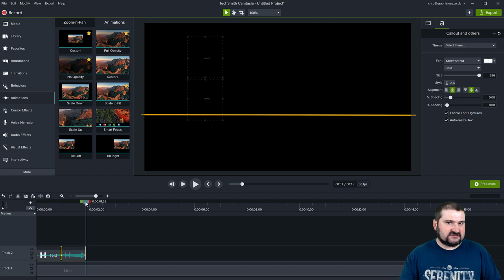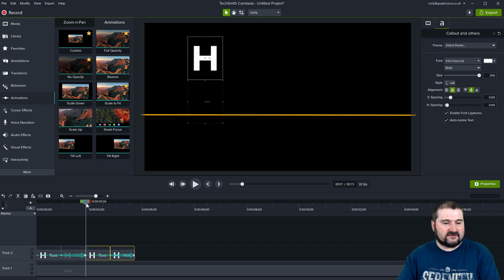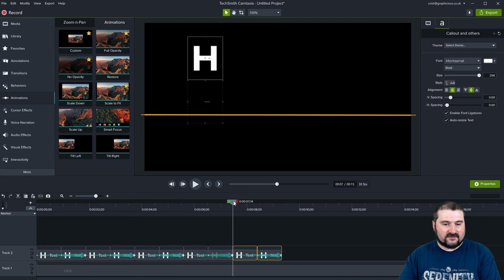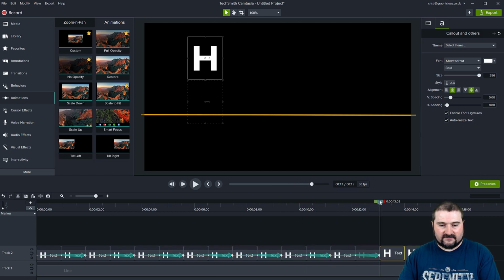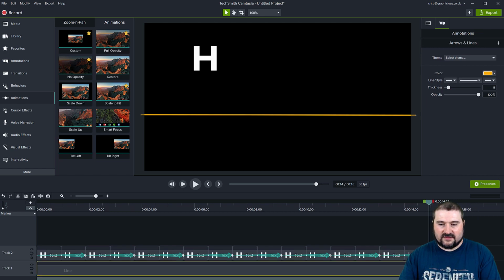So you need to take this into account when you plan ahead how fast you want your letters to bounce. I'm going to paste this a few times here, every time moving the cursor to the end and pasting both of them one after the other. So you notice I have now about 12 clips here doing the same thing over and over.